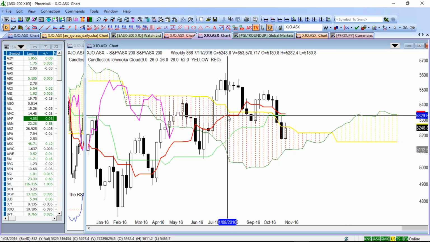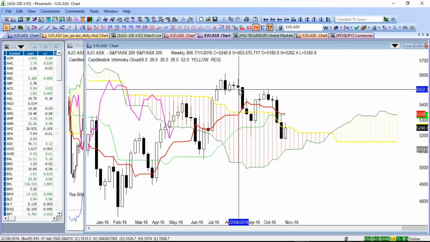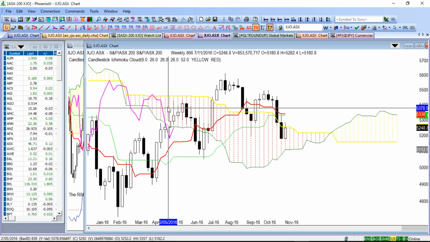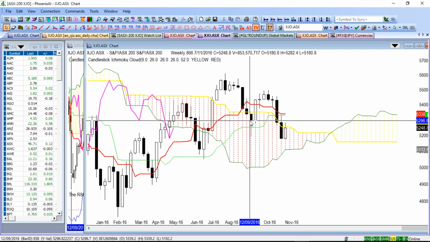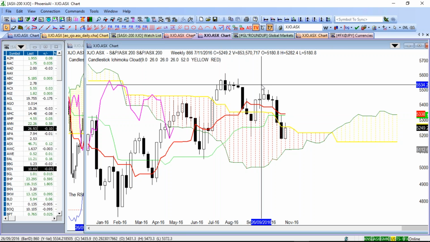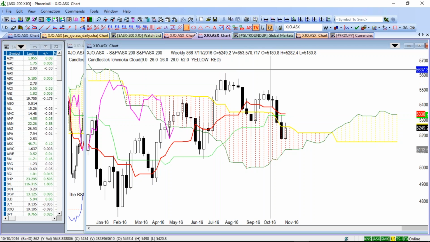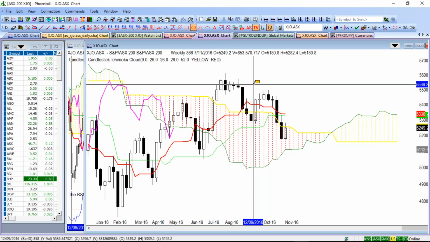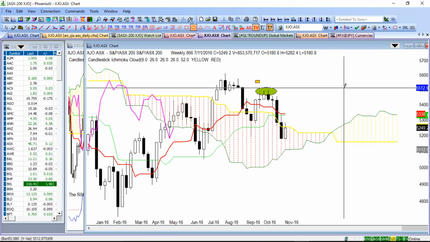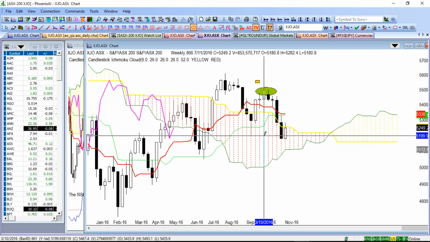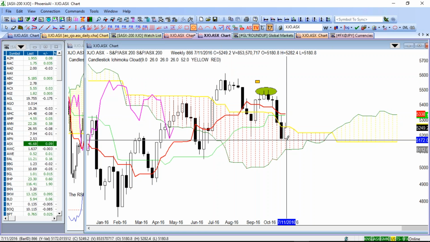We still had the Tenkan Sen above the Kijun Sen, and the market moved down through both of those areas into the cloud. The Chikou span moved into the cloud, quite bearish in its first stage of bearishness, and then we have to make the price observation, and we saw at the time a lower high set itself up in the market. So we had a high up through here and a low and a lower high, and we broke the previous low last week, putting the market into a primary downtrend.